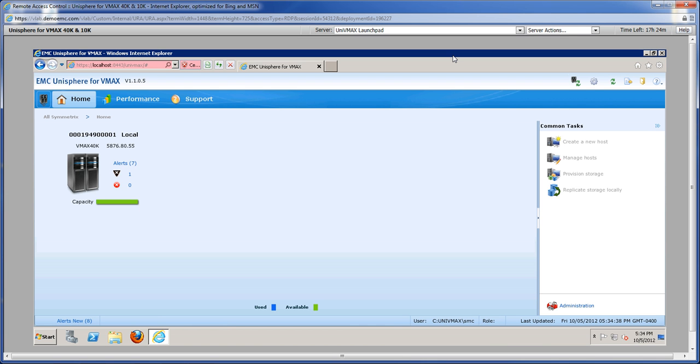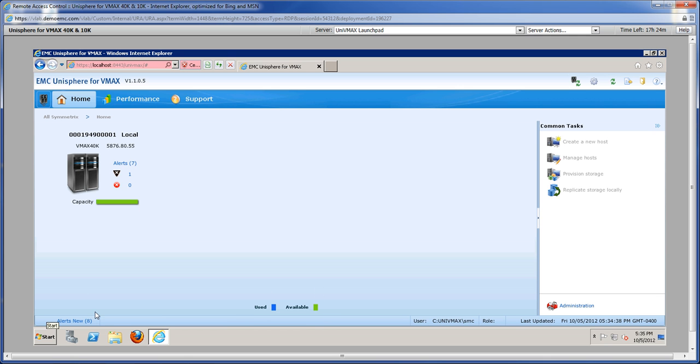So before we go ahead, I just want to quickly go through some of the things that you will see when you arrive at the landing page or the home page for the EMC Unisphere for VMAX GUI. You're able to see the VMAX that you have selected in your environment. In a snapshot, it tells you about the serial number, which is very important for your VMAX, and also the microcode level of the VMAX 40K in this case. There's a snippet of an alert section, which talks about system alerts and any critical alerts that have occurred on the system. And you can also look at the available capacity on the VMAX from a bird's-eye view perspective. You hover your mouse pointer on the capacity bar and it tells you what percentage of it is available. Down at the bottom here is the legend for the capacity indicator.